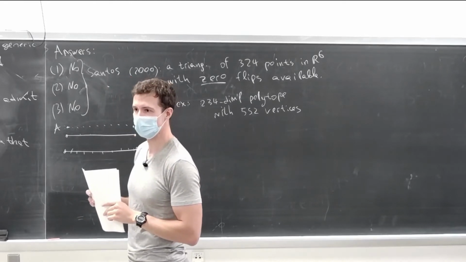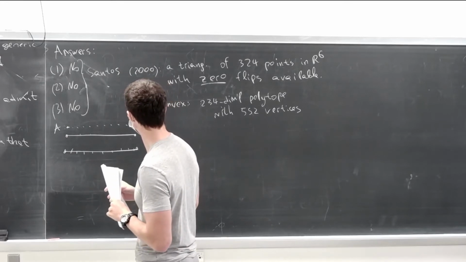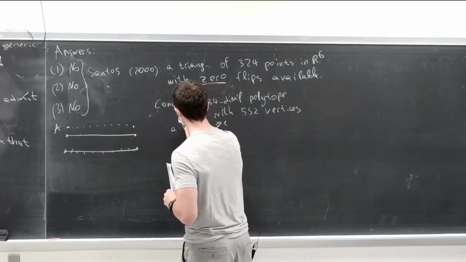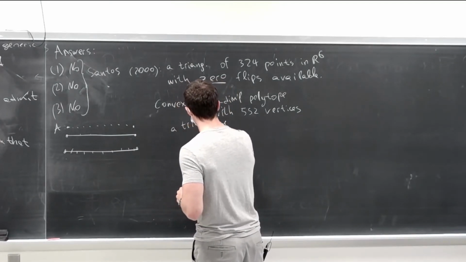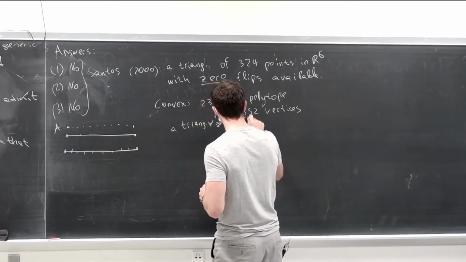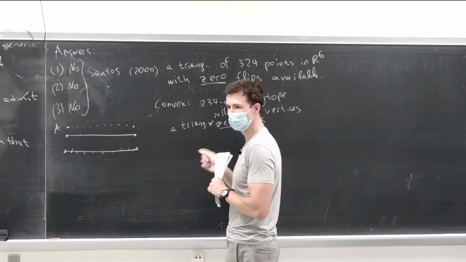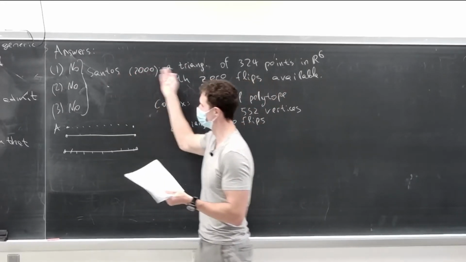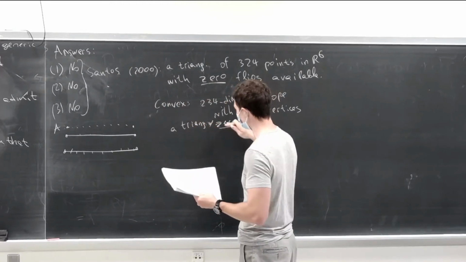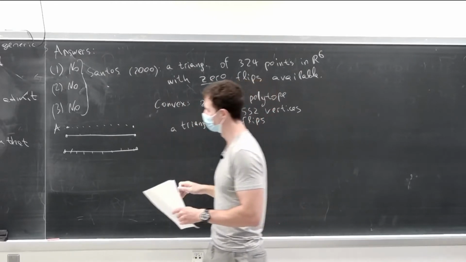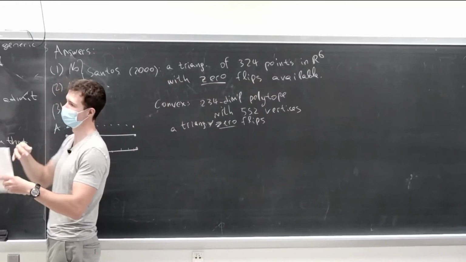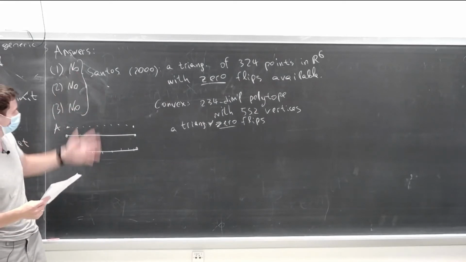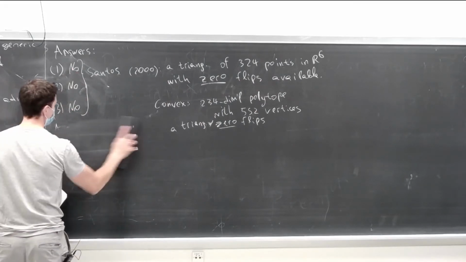Is there also 0 flips? Yeah, a triangulation with 0 flips. So since the work of Santos, there have been many counterexamples, and they all look like this. You always find an isolated triangulation. People don't usually find all connected components of this graph. This is very unfortunate, but let me tell you the good news.